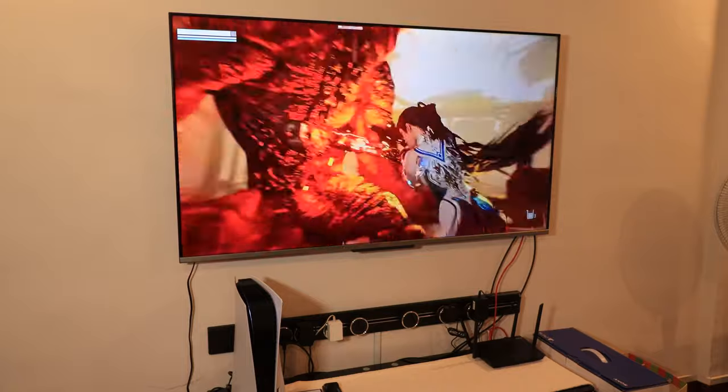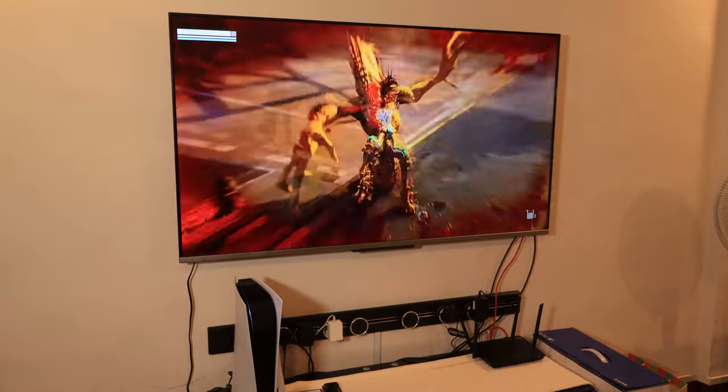In terms of I/O placement, I really like that iFalcon decided to put the ports on the right side of the TV, not at the back or underneath. If you mount your TV to the wall, ports underneath or at the back can be really hard to access. Having them on the right makes them really accessible — you can disconnect and plug in cables whenever you want without taking the TV out. Well done, iFalcon.